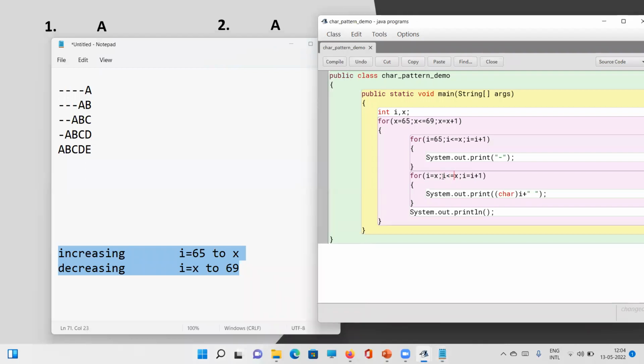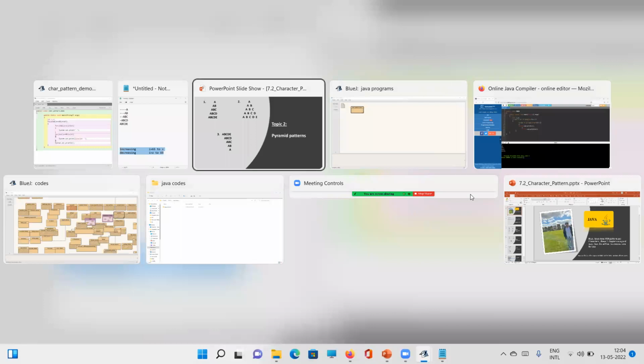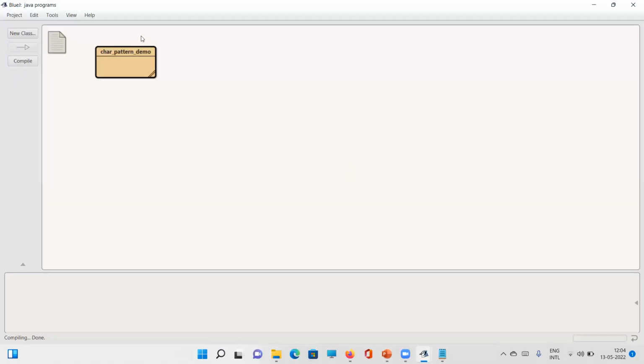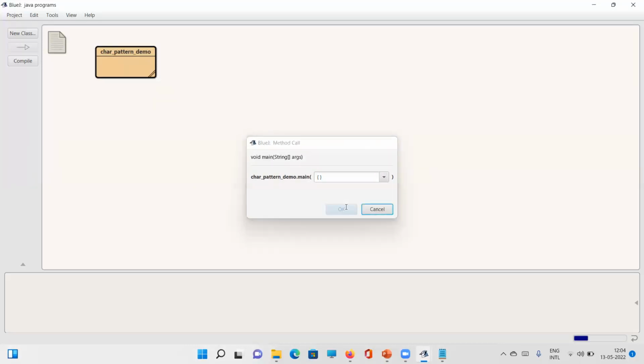You can feel the algorithm as well, but if you cannot, you can simply follow this way as well. 69 I equals to I plus 1. I think that will be enough if I compile, because this is a rule we have created, but still I would prefer to feel the algorithm and do it in your way.